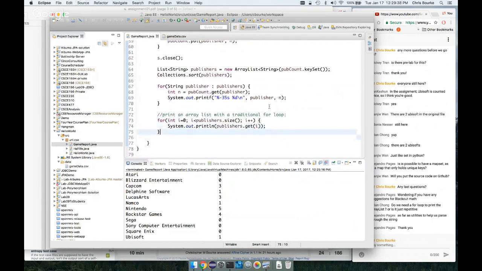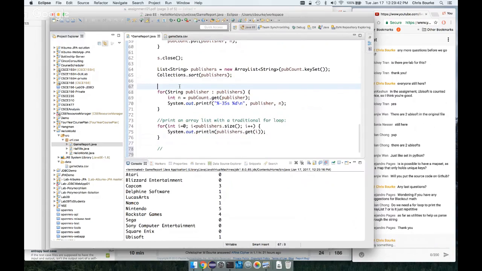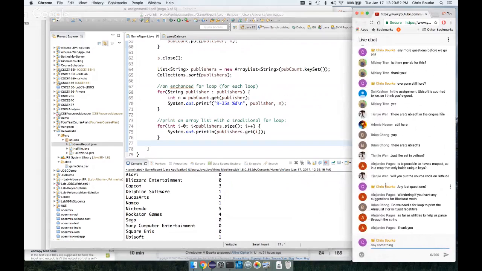So that's one way that you can do it. Otherwise, you can do it with an enhanced for loop like I did up here. This is an enhanced for loop, which is basically a for each loop. So you could do it either way. I'll leave that code in there so that you can see it when I post it.